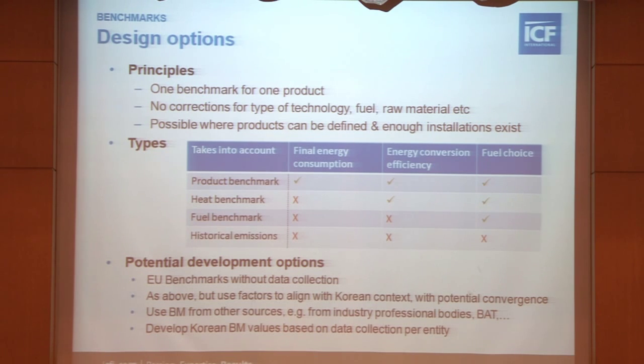In terms of developing benchmarks, the EU has developed a data collection approach. So we put together a benchmark curve. Every installation is a point in the curve, and the benchmark is the average of the top 10% performance. That's just one way of doing it. In some sectors in the EU, that wasn't possible. So we use best available techniques, looking at international best practice. Also, we use for, say, the refinery sector, the Solomon Energy Intensity Index, which is drawing on industry data.